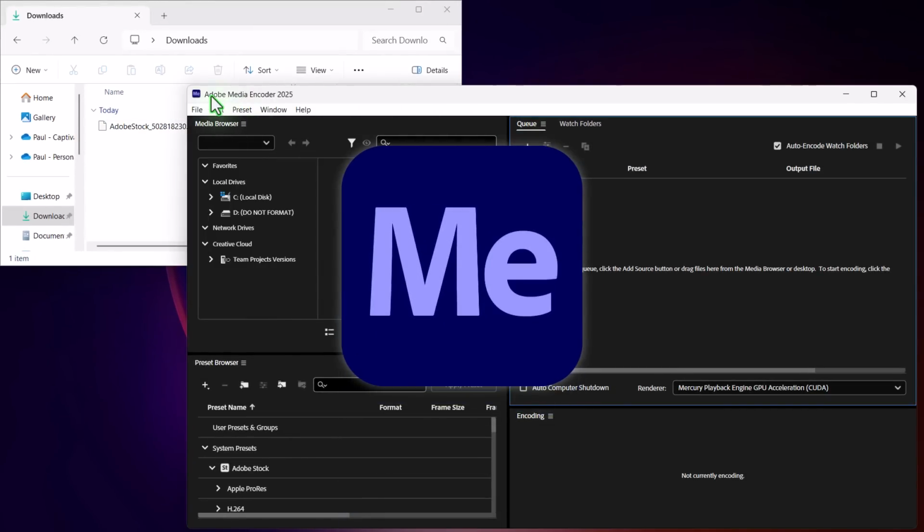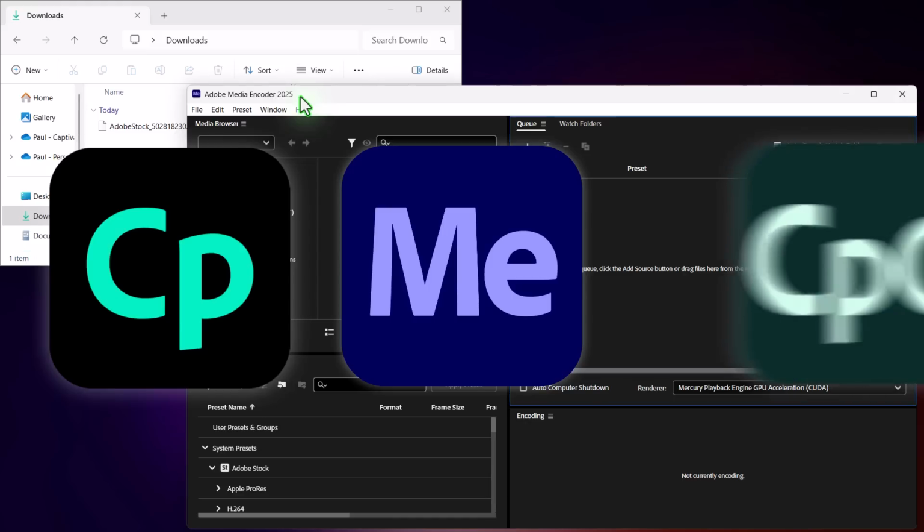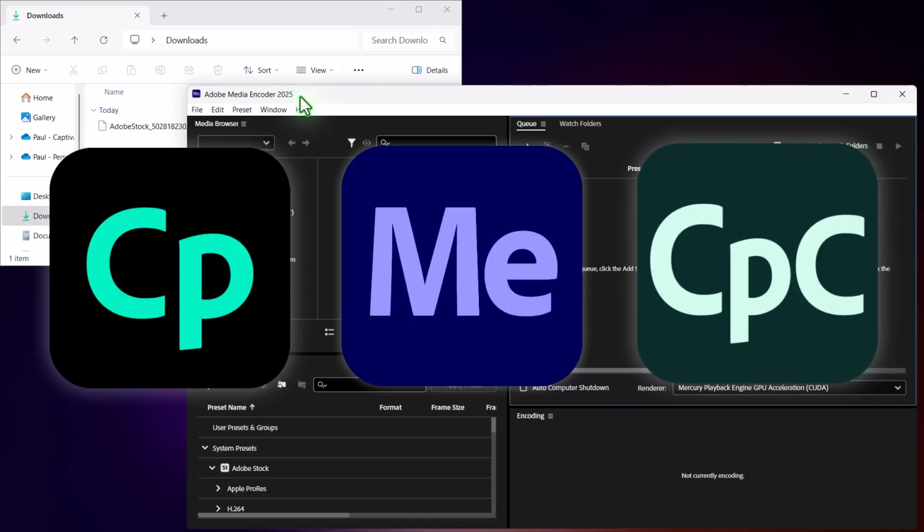Now, I'm currently using Adobe Media Encoder 2025. You might have a different version. If you're using Adobe Captivate 12, it doesn't actually come as part of the installation, but because your license includes Adobe Captivate Classic, Media Encoder is part of the installation of that. And it might be a different version than what I'm running here, but the process is essentially the same.